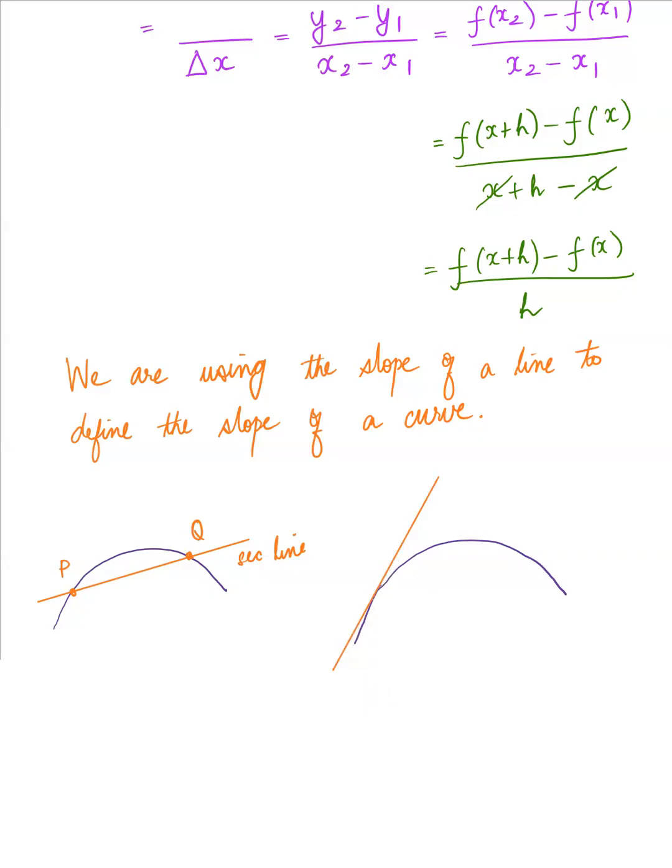let me use a different color, okay? Hold on. So I'm going to keep the P and the Q, but I'm not interested in finding the slope between P and Q. I'm interested in finding the slope at P. Okay, so if it's at P, I basically have to draw a line just touching that point P, and the slope at that point, right? Are you with me on this?